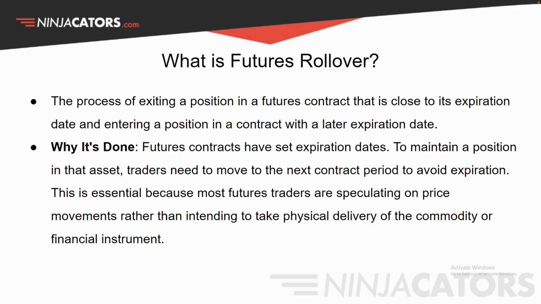It's the process of exiting a position in a contract close to its expiration date and entering a position in a contract with a later expiration date. Futures, by definition, have expiration dates, whether that could be monthly, it could be quarterly. It depends on the future that you're trading. And so it's just important to know when the product you're trading is expiring, and we will go through some of the reasons why.